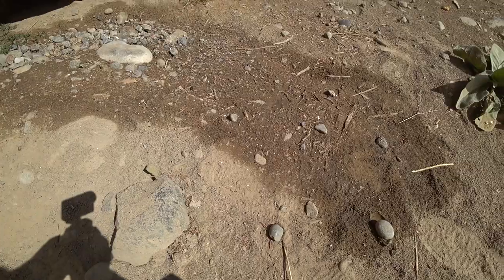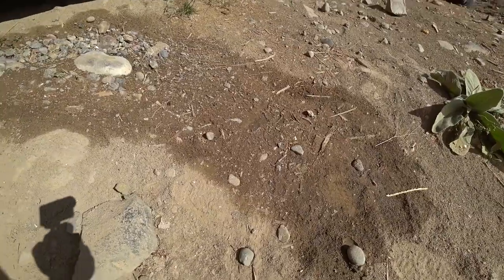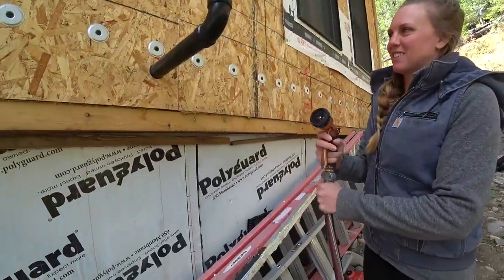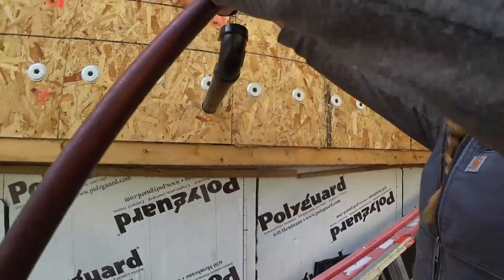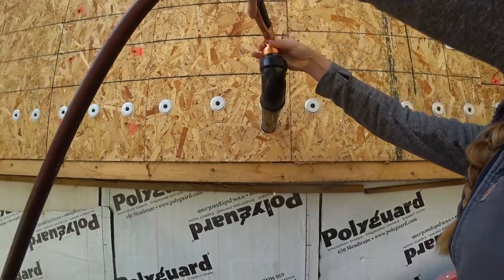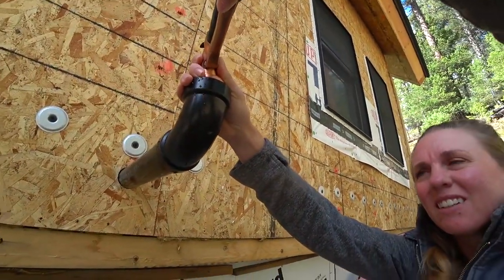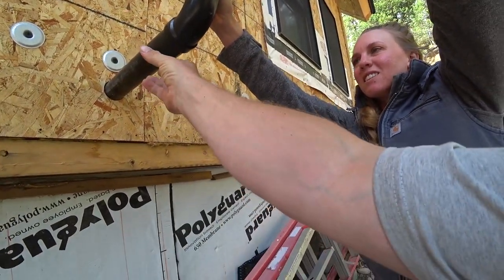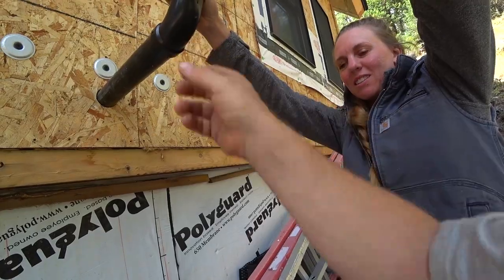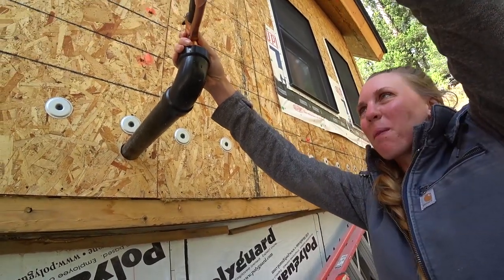Do you guys know what that is right there? That's water off of our roof. Oh, sweet. That's right, roof's doing its job. So it's on like flood mode or whatever. Basically, just set the top in there and pull the trigger. That'll do. And then, yeah, that's on like full blast. It'll take a long time. I'm going to go inside and I'll holler if I see leaks. Good shoulder workout.